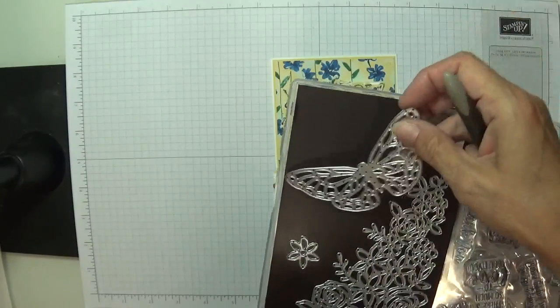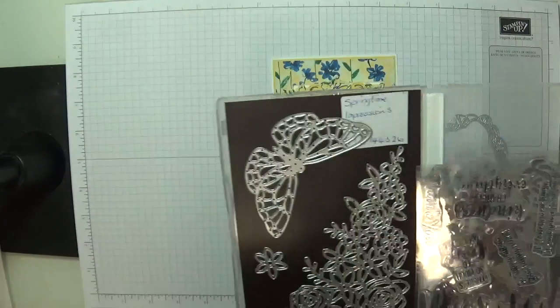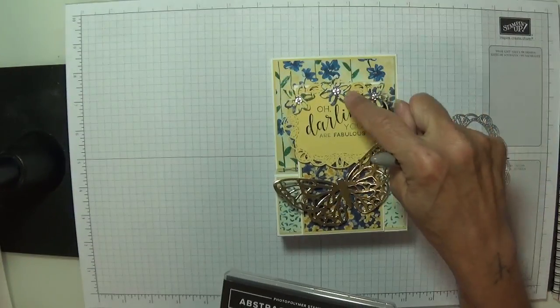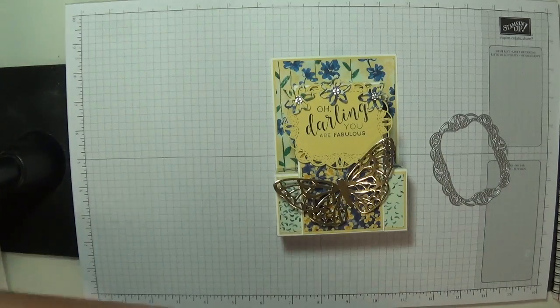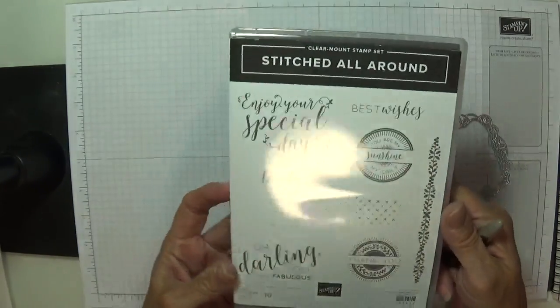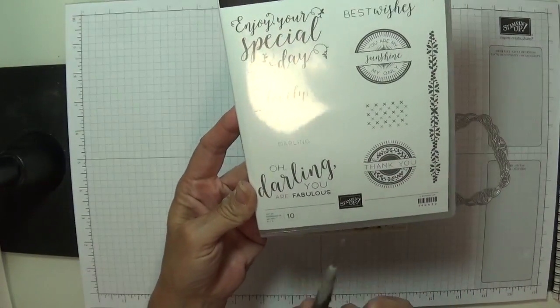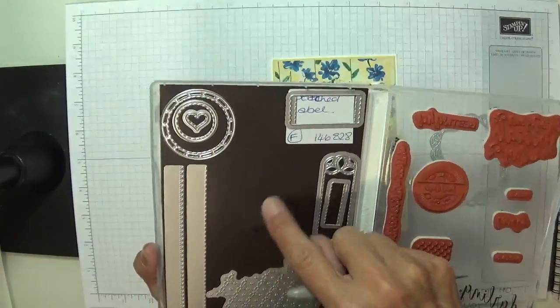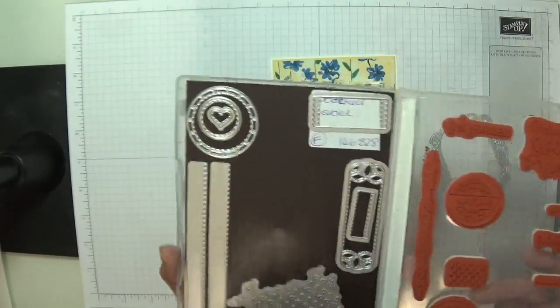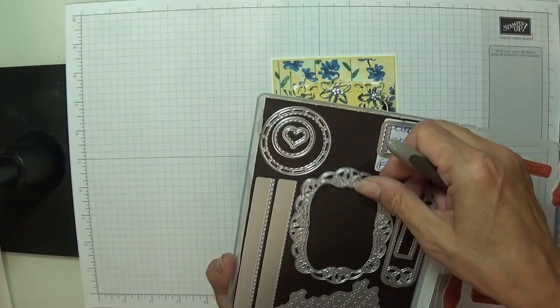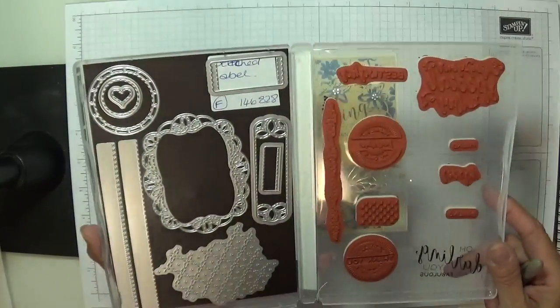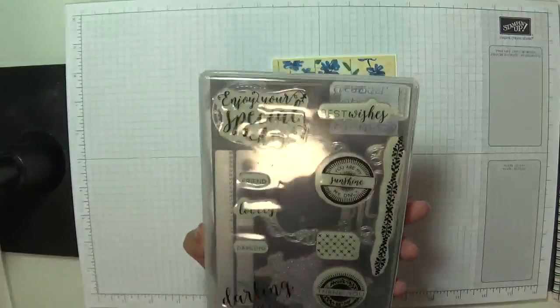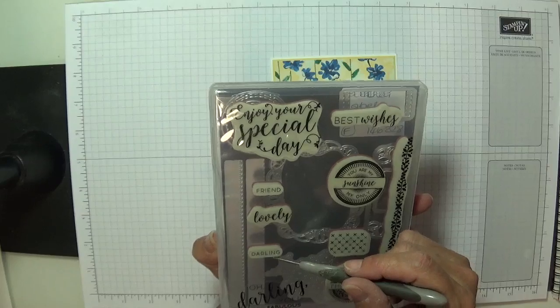Beautiful. Absolutely gorgeous. So I'll move my flower down there. These come with this set. I used the flower and the butterfly and as you can see I've got these three beautiful flowers there. I didn't realize I owned this. But I've put oh darling you are fabulous and I love it.